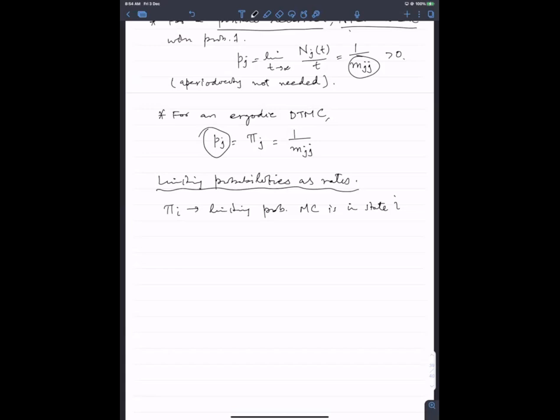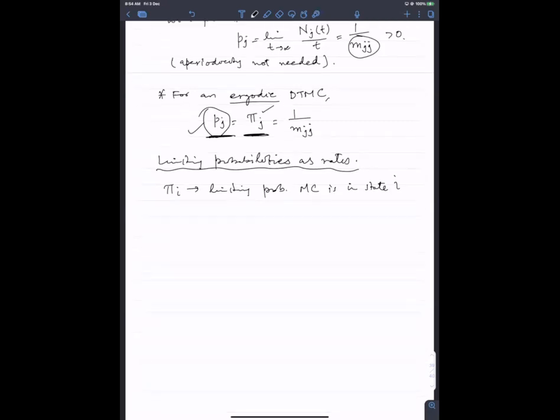Okay. Remember, p_i is the percentage of time or fraction of time it will spend in state i, which is different, by the way. Although these quantities are the same, these definitions are different. And these two quantities are the same only for the discrete time Markov chains which are ergodic. अगर ergodic नहीं होगी, तो time averages or ensemble averages बराबर नहीं होंगी. Okay? So these are time averages, these are ensemble averages, as we call them. So we can also consider pi_i as a long run proportion of time.